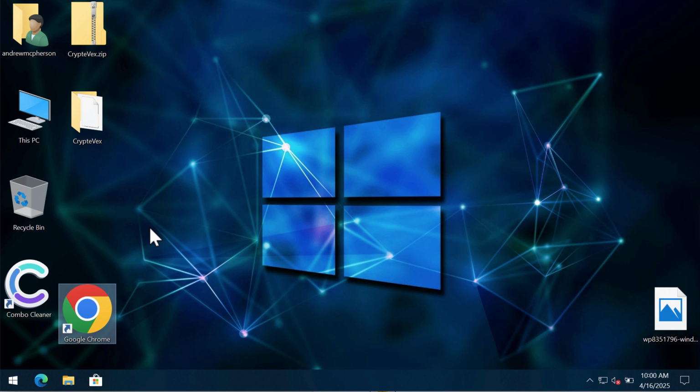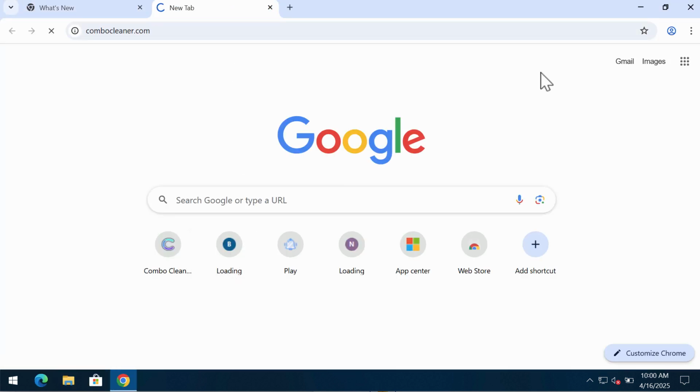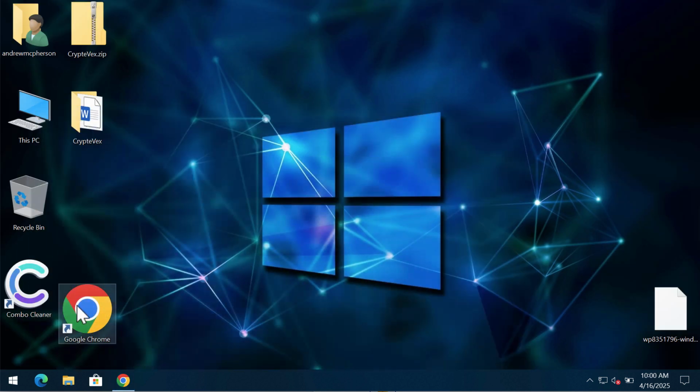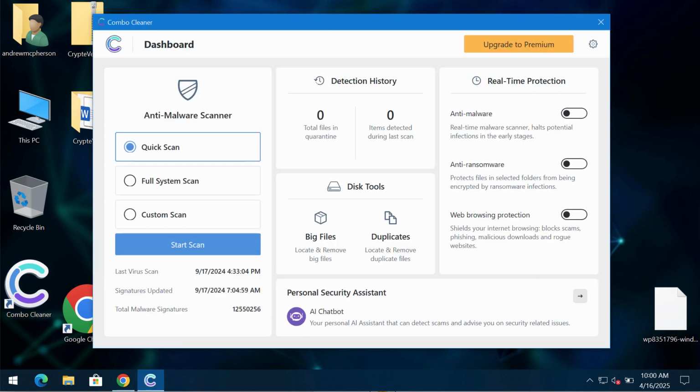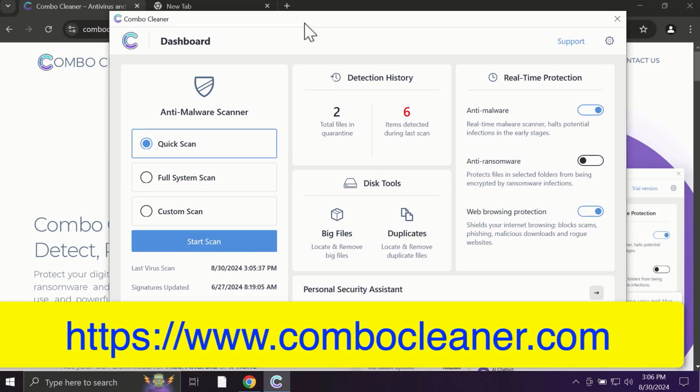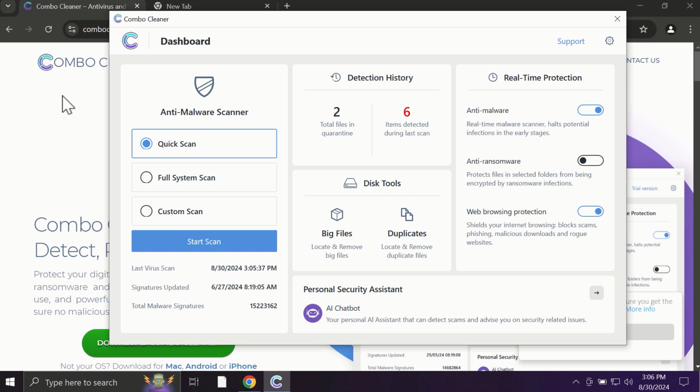I recommend you to remove the ransomware with Combo Cleaner by going to the page combocleaner.com, download the software, install the application, and start investigating your computer with its help. After you start Combo Cleaner, the application will most likely first of all update its anti-malware database, which is truly essential for proper detection and removal of all possible threats that could be on your computer.